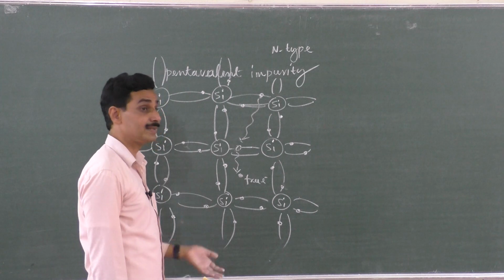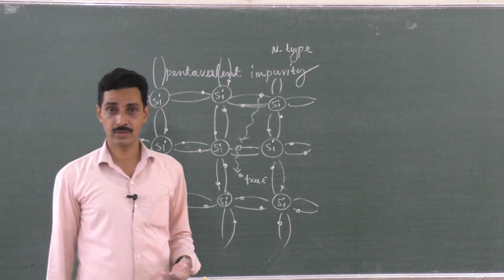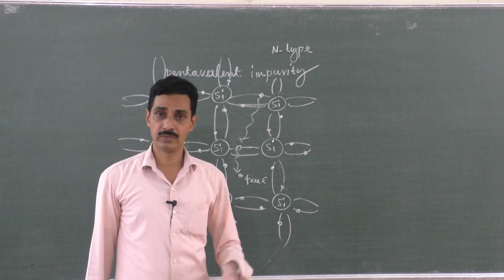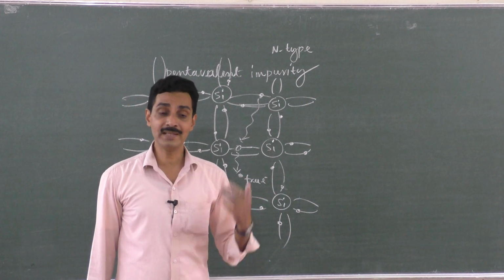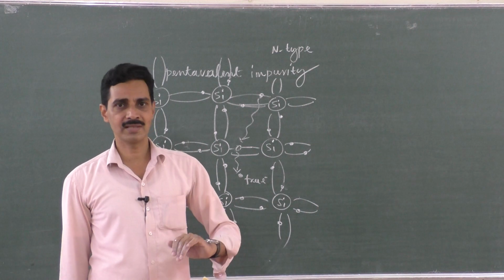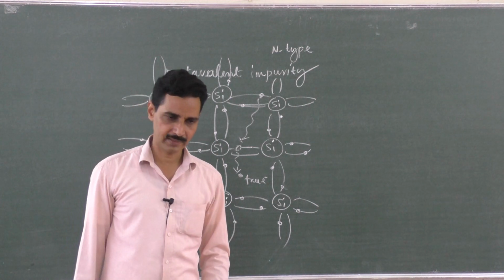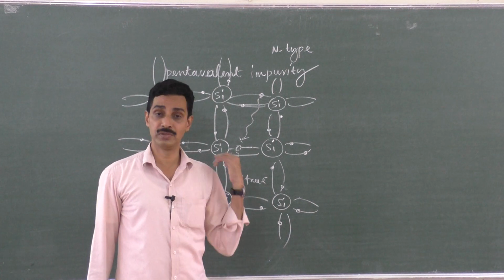But this method will not always be useful to increase the number of electrons and holes in a semiconductor and make it a very good conductor. That is not possible. You have to go for doping. Doping is a process of adding impurities to the pure semiconductor. Once the impurities are added, it is called an extrinsic semiconductor, and the type of impurity taken must be such that you can't add just any impurity.